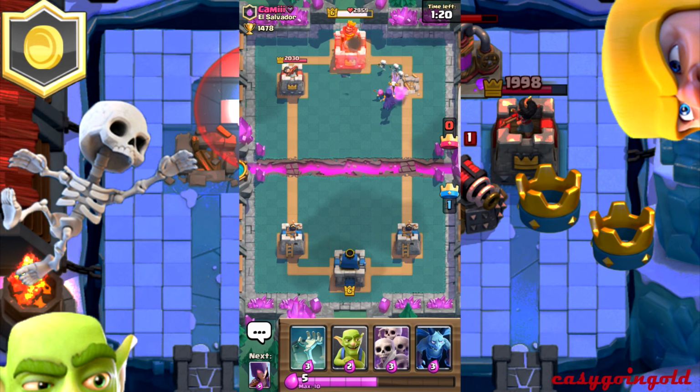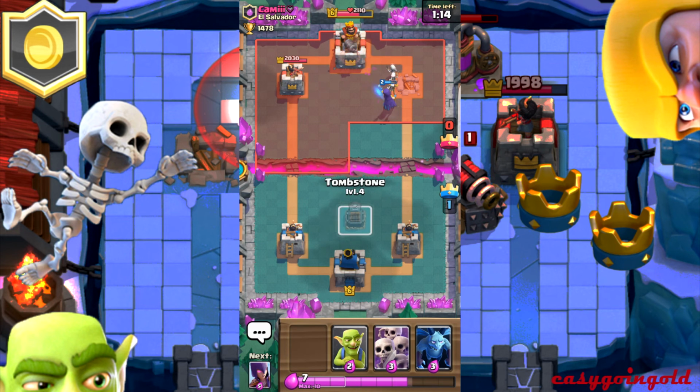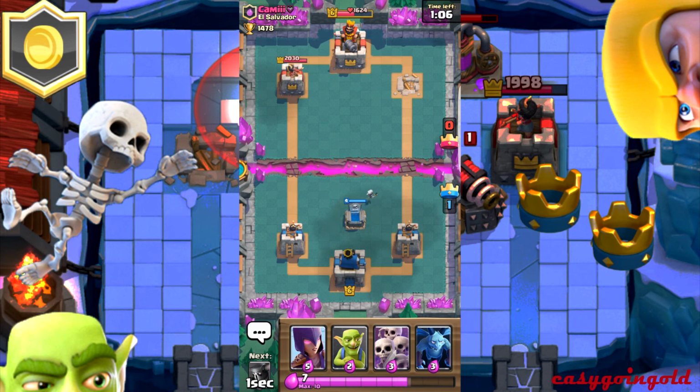Anyways. Tower's going to take tons of damage. Awesome. I think my best hand here is probably just going to be a tombstone, and then we can kind of use that as a support thing, I guess. You know what I'm saying? And we're going to try and push.